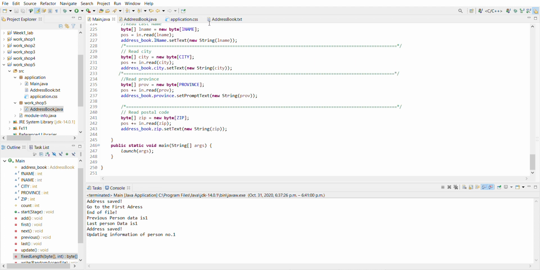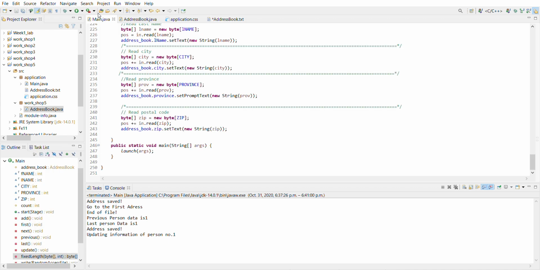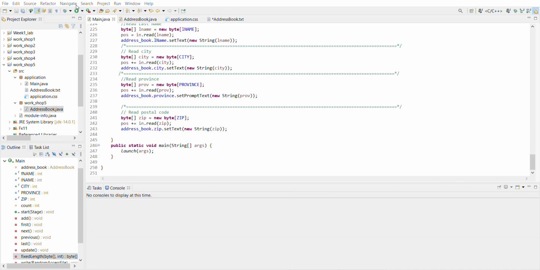So let's play with this beautiful program. If I run it, it pops up this box. If I write here Jack Smith, which you mentioned in the notes as an example, so I used that one.